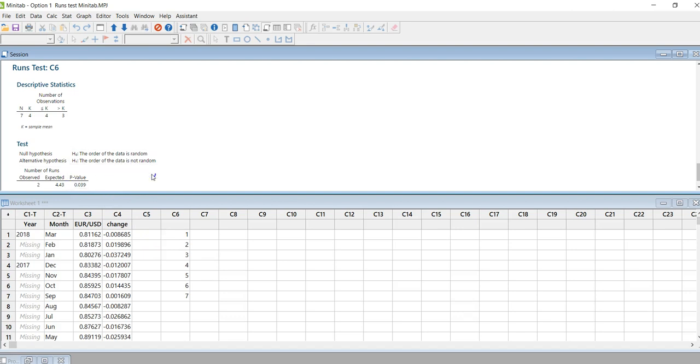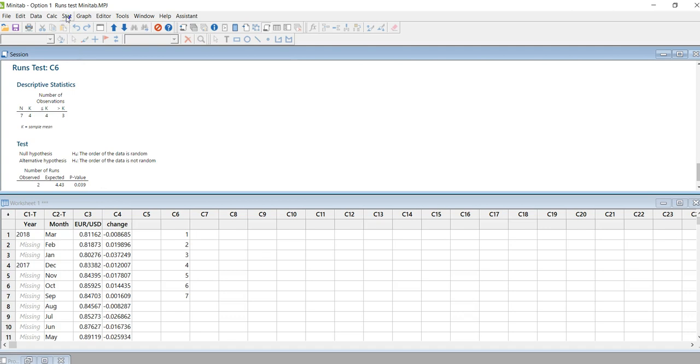Right, so we won't worry about the statistics of that. It's slightly off. Well, anyway, we won't worry with that. The probability that this is random, right, and that's the key thing, the probability that this is random is 0.039. In other words, it's a low probability that it's random, therefore it is not random. We can see by inspection that it isn't random.